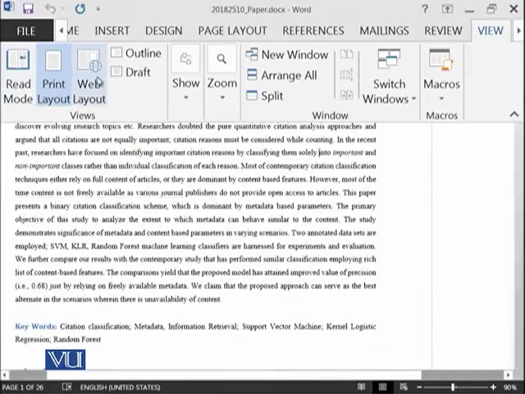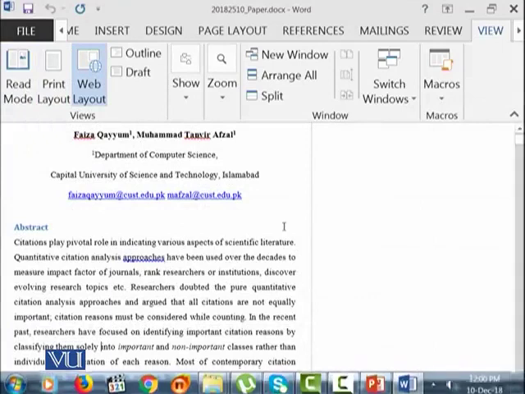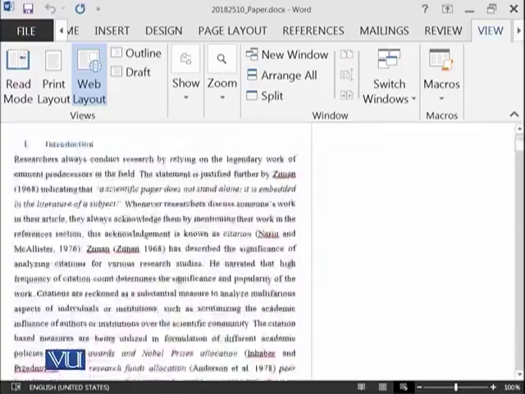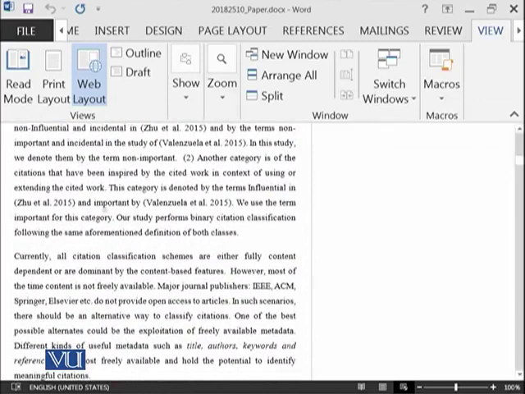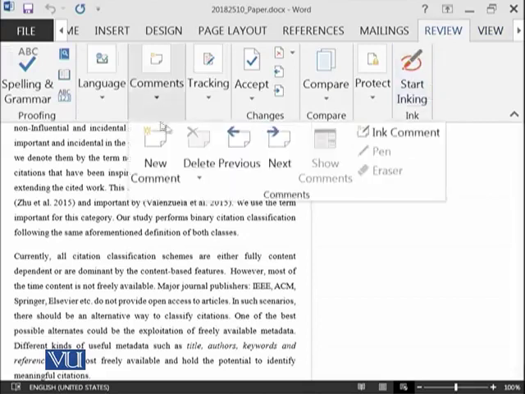And then you can also try Web Layout. This means how your document will be displayed if it is put on the web. You can see that this document will look like this. There is an extra space over here, so let's try to get rid of it. I guess it's some of the comments.